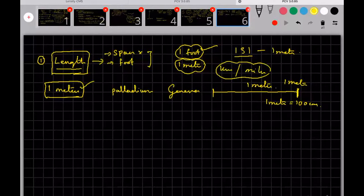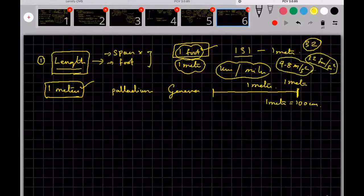In fact, when I was a student your age, I used to read a book called University Physics, which was a book out of UK. And in that book, everything was in FPS system. So I used to consider myself to be lucky using that book, because I could work very easily with the FPS system and the MKS system. Why? Because in that book, gravity was always 32. So it is 9.8 meters per second squared, or 32 feet per second squared. It was a good exercise for my brain to start thinking, because sometimes I have to take 9.8, sometimes I have to take 32, and that makes a person sharper. Okay, so that is length.